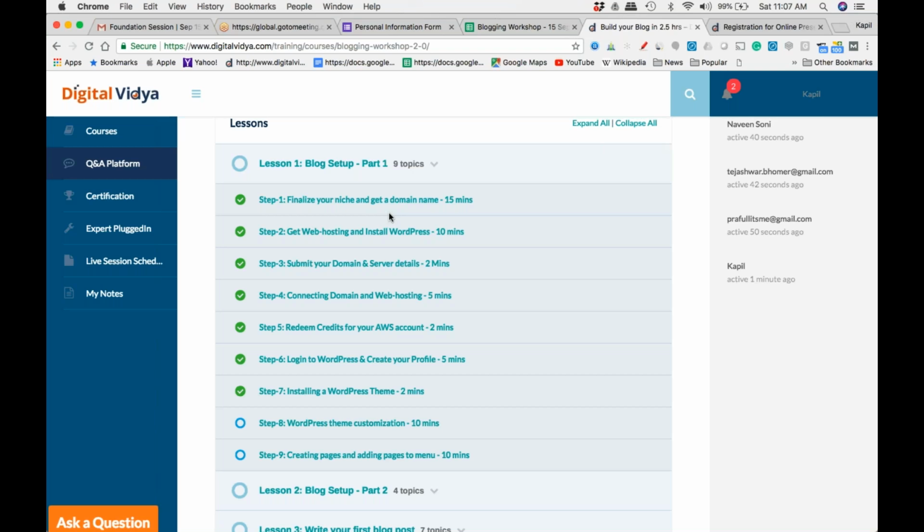But we encourage you to create the space on AWS. There are a couple of reasons for it. First, AWS is the world's most reliable provider. It's relatively expensive compared to other providers, but they give you a server for free for 1 year to everybody, whether you are associated with Digital Vidya or not. On top of it, we have a partnership with them. So to all Digital Vidya participants, they give $500 of credit as well, which means that your server will be free for a few years. After that, you can switch over to some other provider, or continue with AWS if you're liking it.